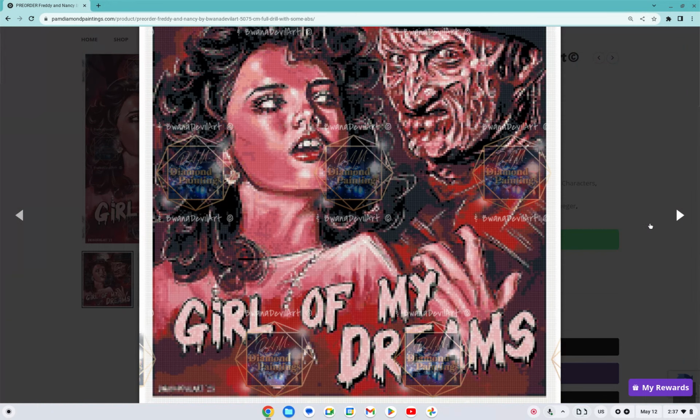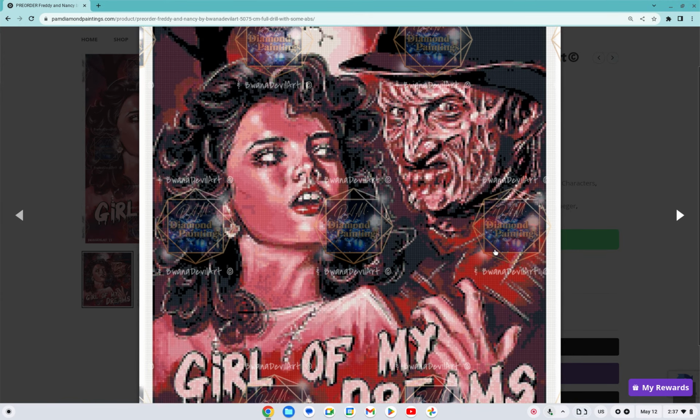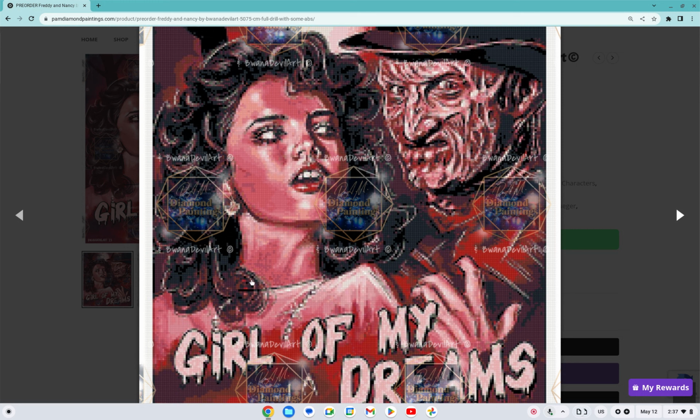Okay, let's look at the rendering. Oh, wow. This looks incredible. When you have a piece of artwork that features larger subjects like this, I find that in some of the artwork that has the collage style and a lot of smaller elements, it looks like the details are not there because everything is so small. But they are once you finish it, because you have to remember these are huge, almost movie poster sized diamond painting canvases. But this one, man oh man, the details are there. You can see them in the rendering as is right here on the screen.